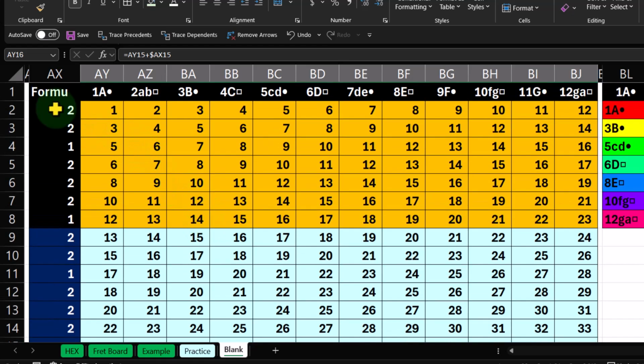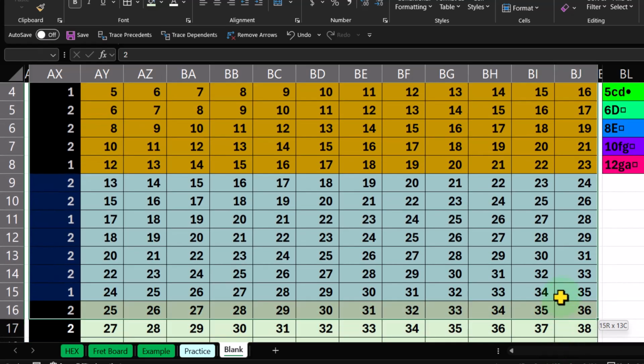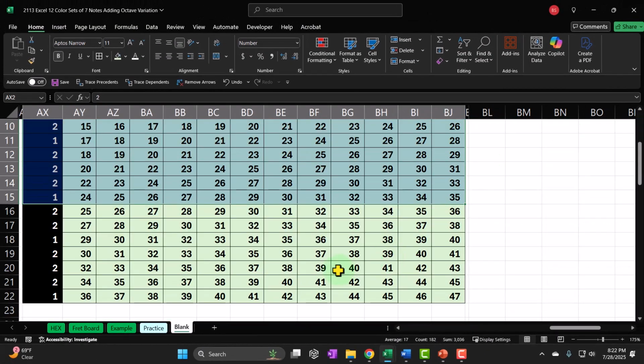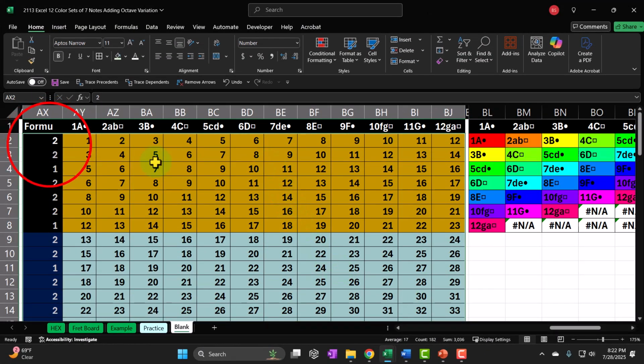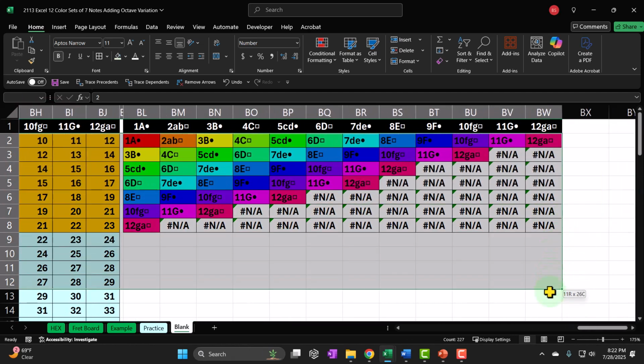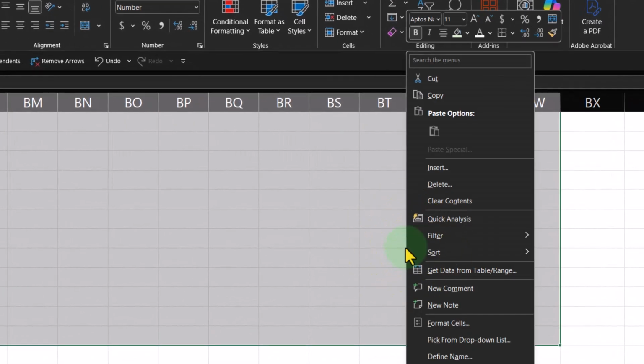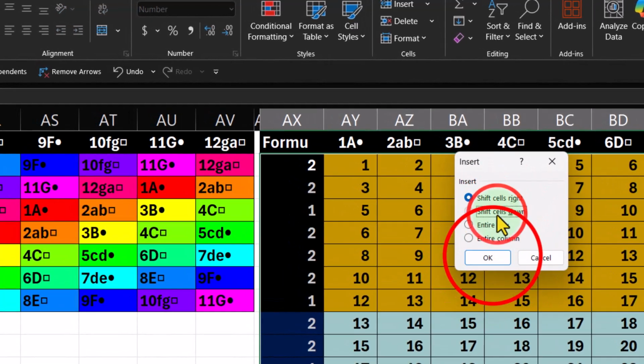And then I'm going to go above it, because I have to go above it, which is going to be lower in pitch, kind of like on a guitar. So I'm going to go down 2 sessions, like right down to there. I need to go all the way across, because I'm going to need to do the same thing over here too. So I'm going to go down to here and right-click and insert. Insert. Boom. Shift the cells down.